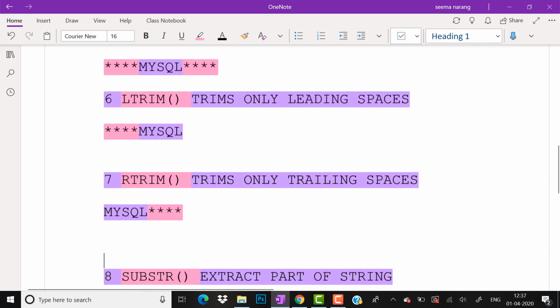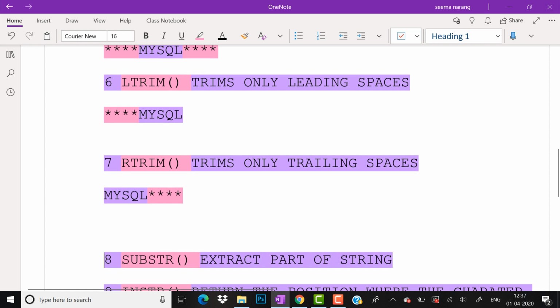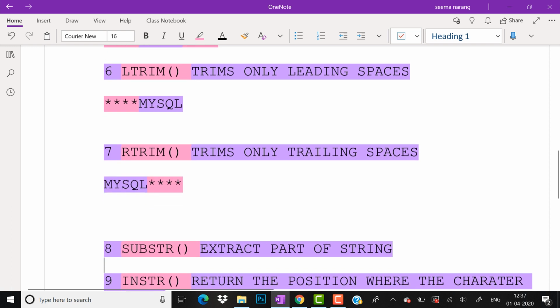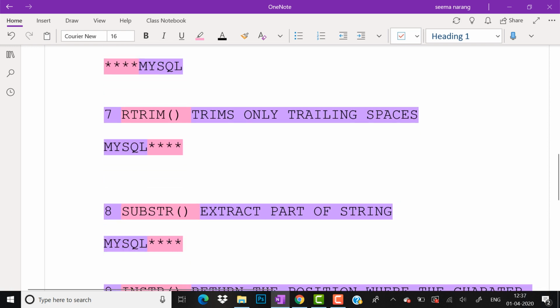Then we have another interesting function, that is Substring. Substring means it extracts part of the string. Suppose we are writing a string as this. This is our complete string, for example. So in this complete string, we want to extract a part of the string, which is this part. This star, suppose we change it to some other sign, like this hash sign. So if you want to extract these hash symbols from the string, then you will be using this substr.